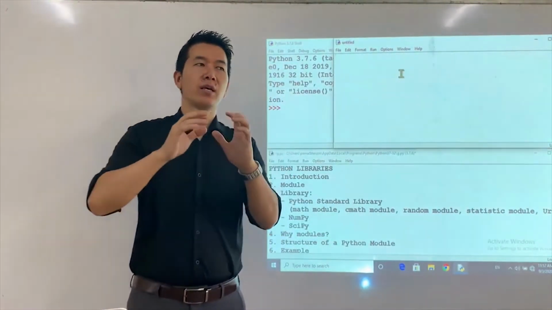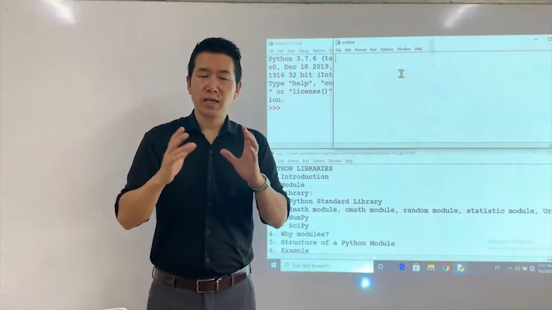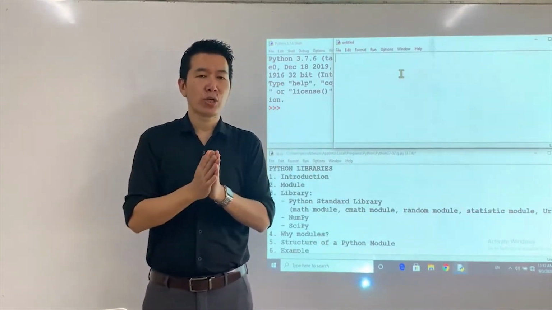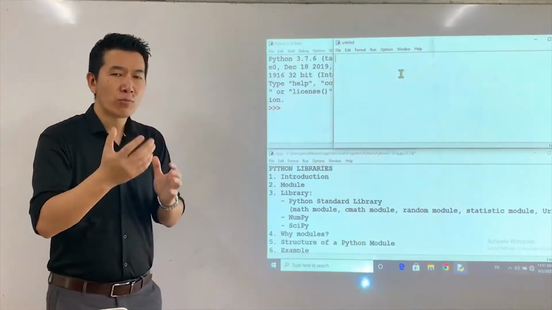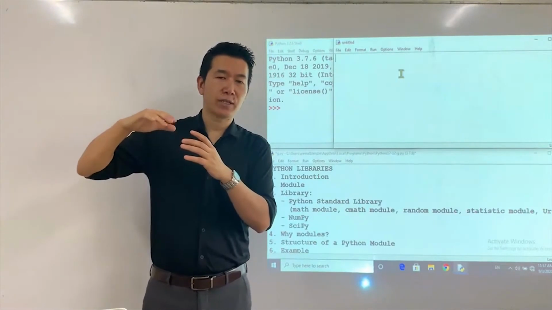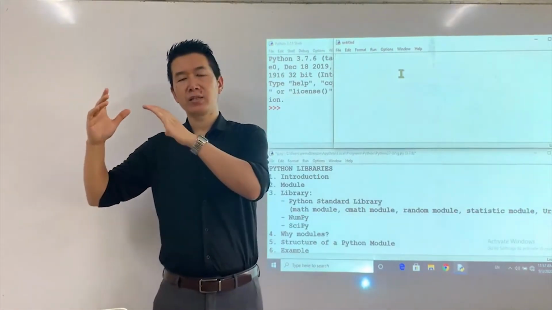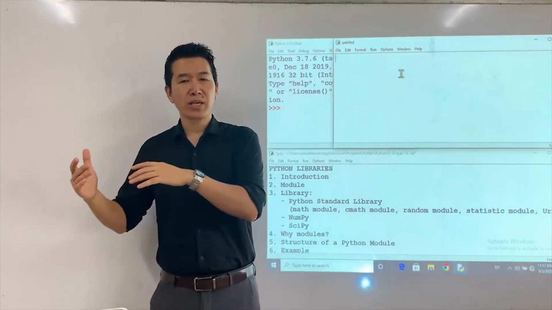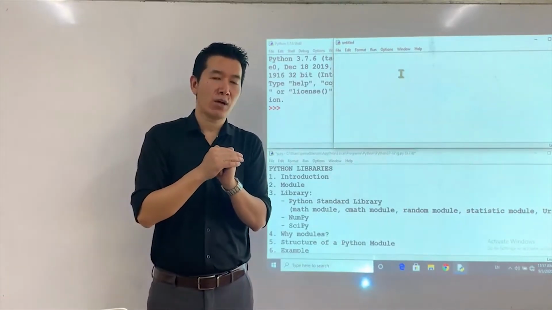Module is a file. It's nothing but a Python file in which there are components. There are components like, it could have the doc string, and then the variable, the constant, the classes, the object, the statements, and then you have the function.